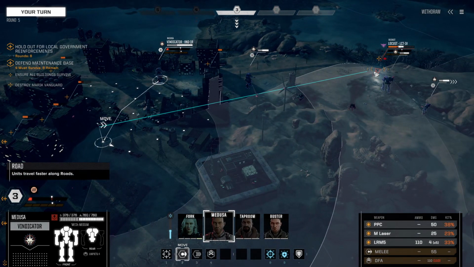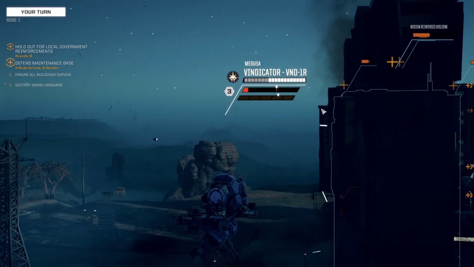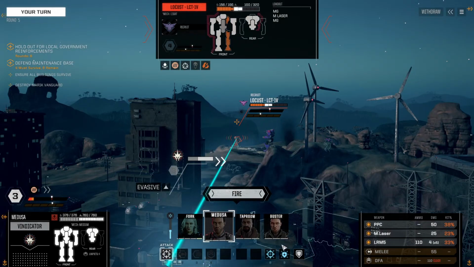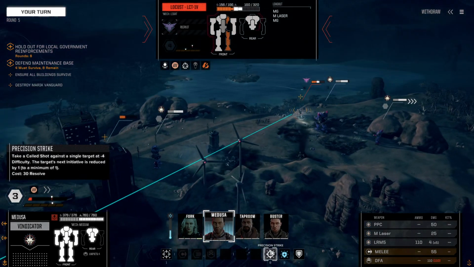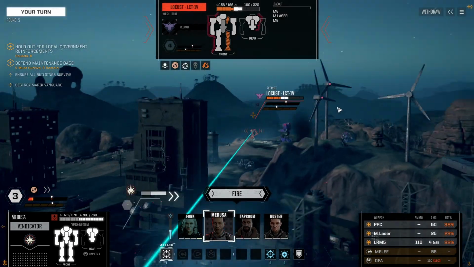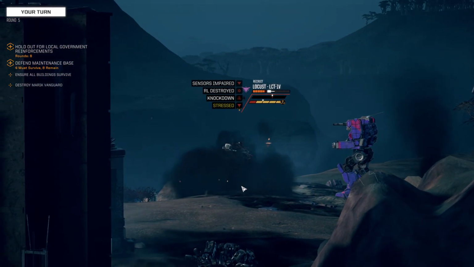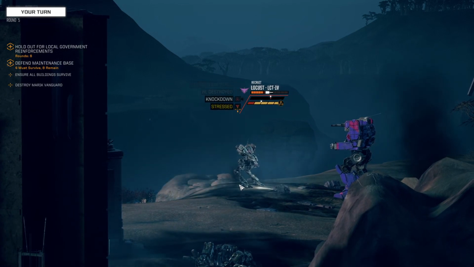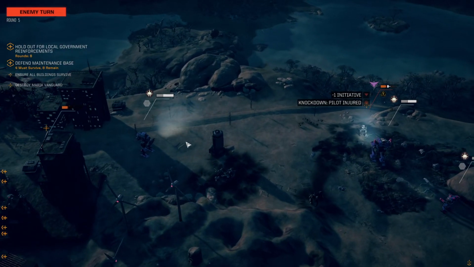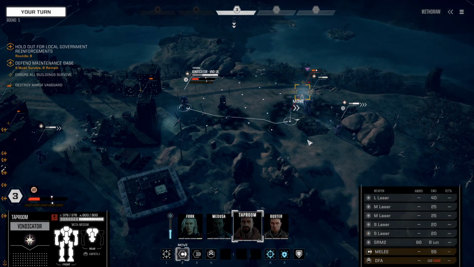I mean, we can still maybe hit him. Just a little bit. And hopefully the buildings can take another hit. I'm not sure. Do I want to do a precision strike? It's not really much better. Just fire away. Okay, right leg destroyed. That's much better than I anticipated. You surpassed my expectation. So you need to sink some heat at some point.